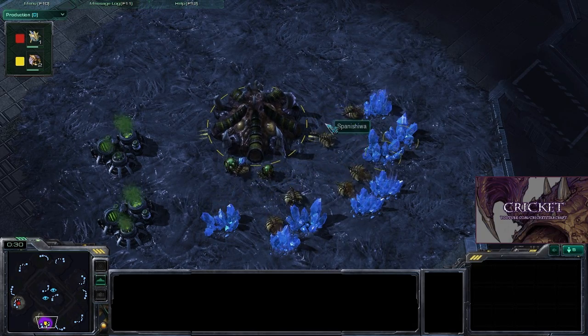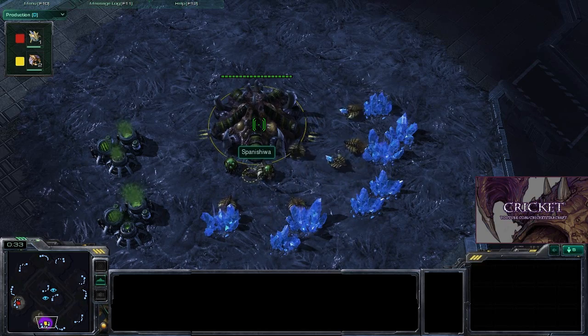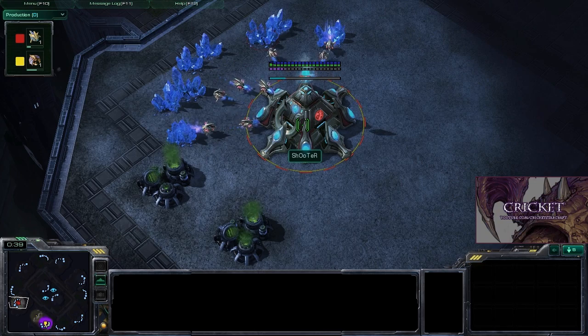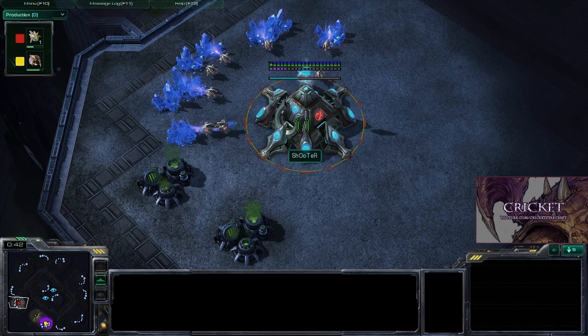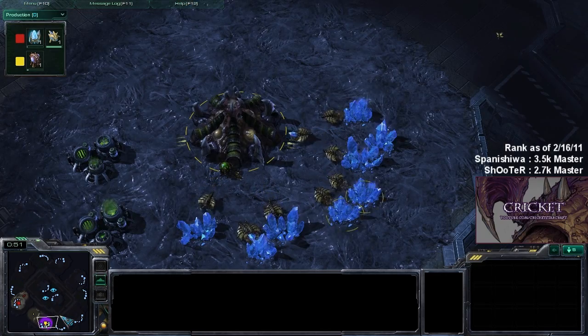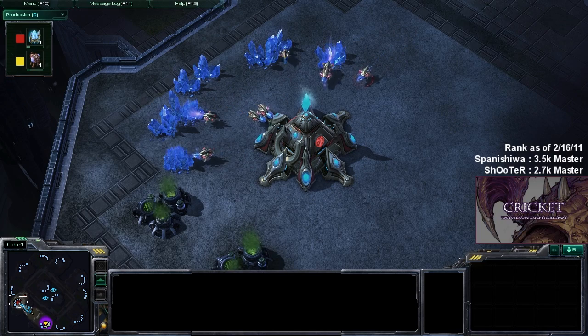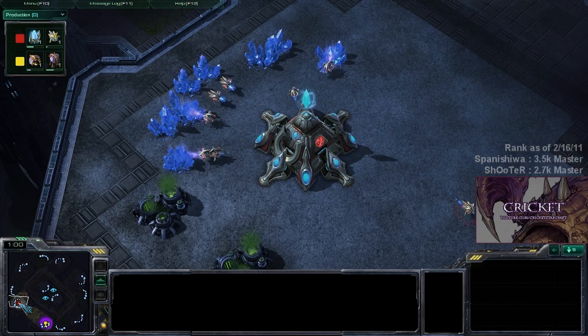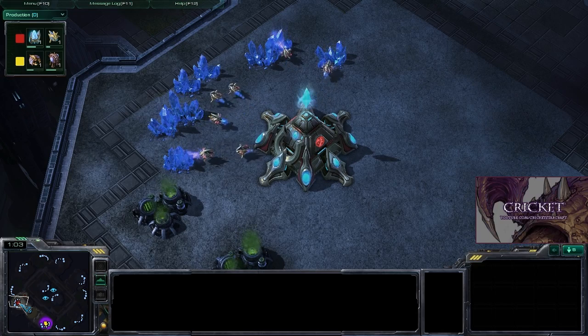And I want to go and introduce these players. We have the yellow Zerg Spanishiwa spawning in the 6 o'clock position, and his opponent is going to be the red Protoss player ShOoTER. Now both of these players are very high master level players. Spanishiwa I believe is like 2.6k masters, and ShOoTER is, I believe, just breaking the 3k master league ranking. So both very high quality players.